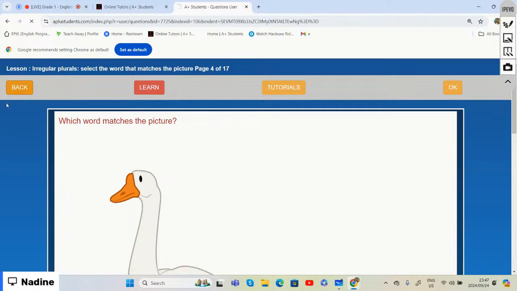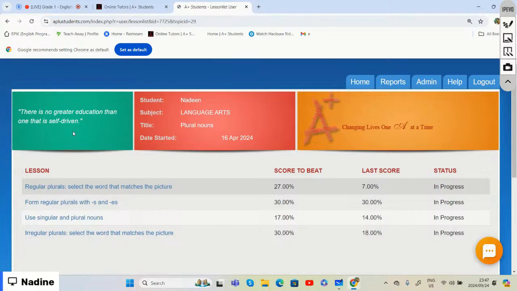So this is the end of our lesson on plural nouns. Remember, we say one tooth, but if there's two or more, we say it's teeth, right? That is why we say, I brush my teeth in the morning and at night. So teeth, because we have a mouth full of teeth. But let's say, for example, one fell out, then we say one tooth fell out, right? But well done, well done.